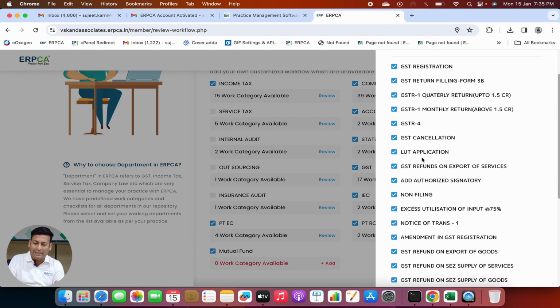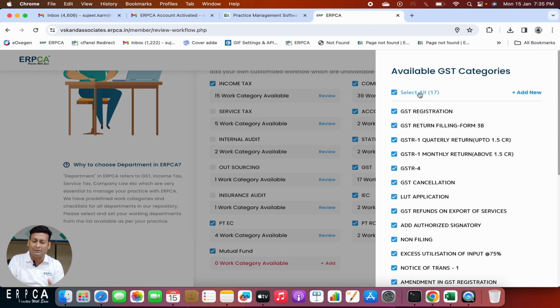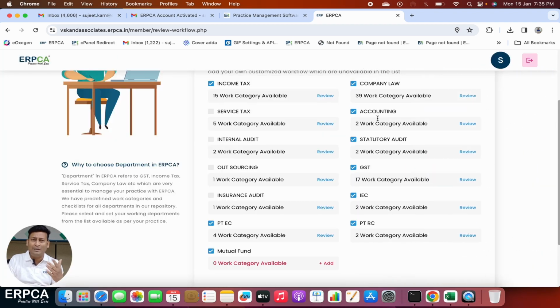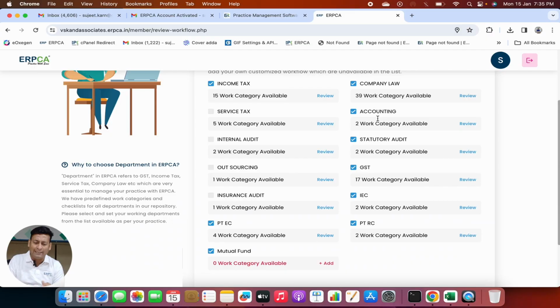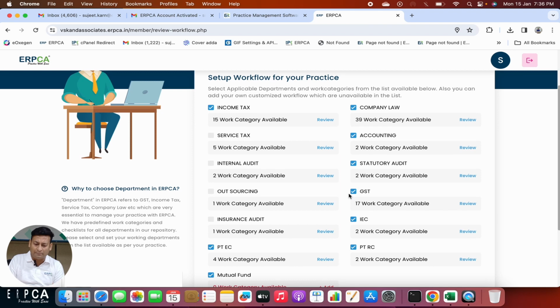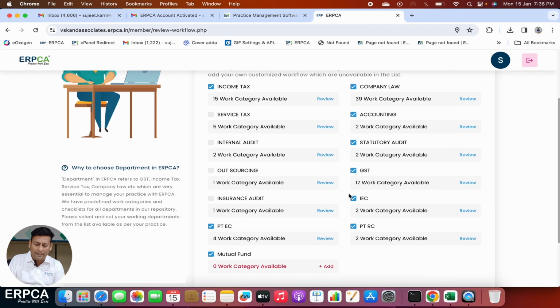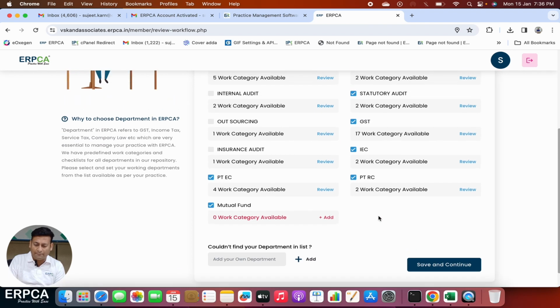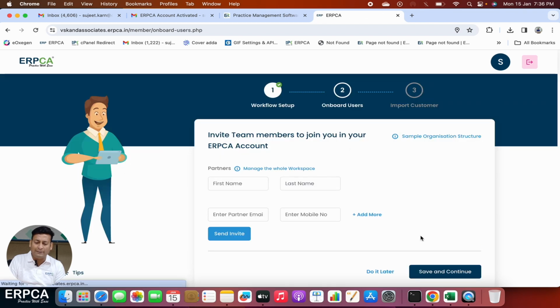Alright, so here I am dealing with all the things, so I am clicking on select all. I'm going through this, and you may feel I'm going a bit faster. The reason is I need to cover all the 4 steps, and this is one of the things which you are aware of. This is about the workflow. Here I have selected these 6, 7, 8 items, and further I need to click on save and continue. The moment I do this, I will go to the next step. So my workflow setup step is completed. You can see this part, right?